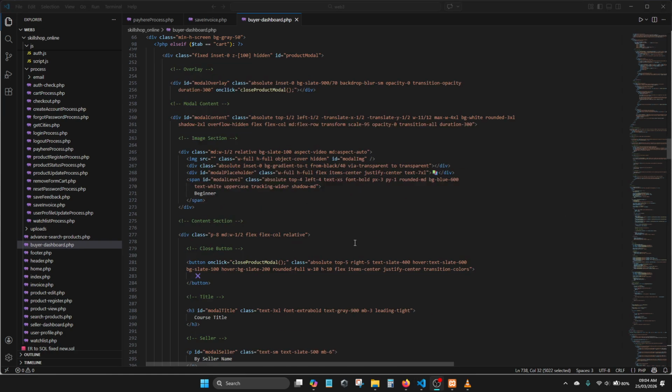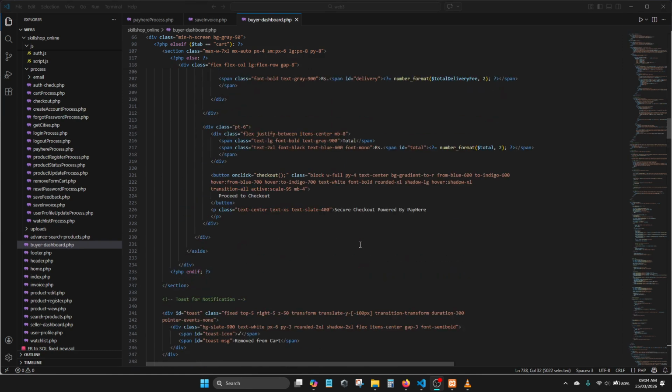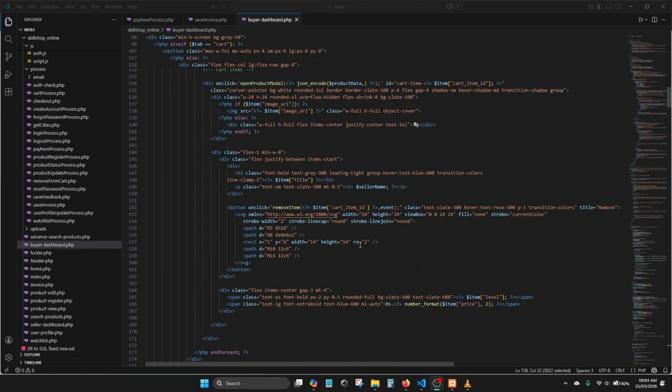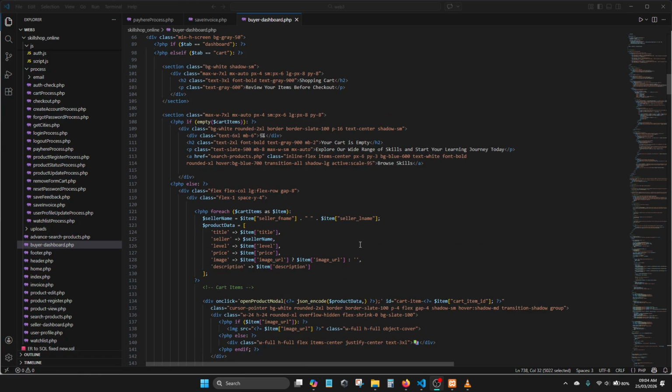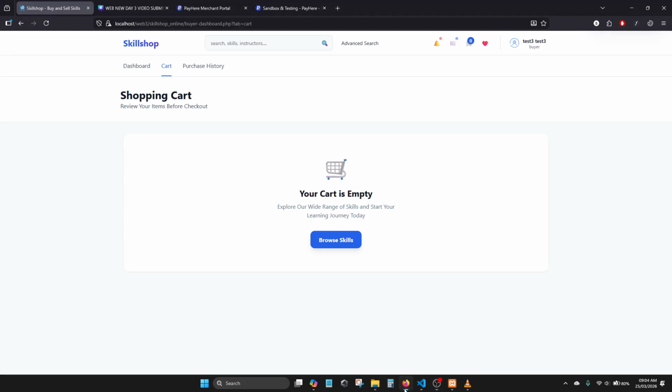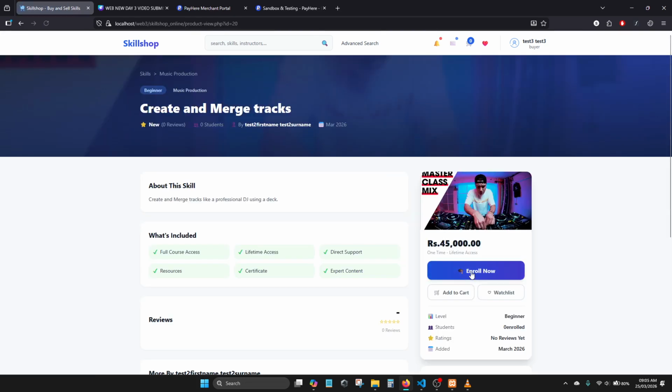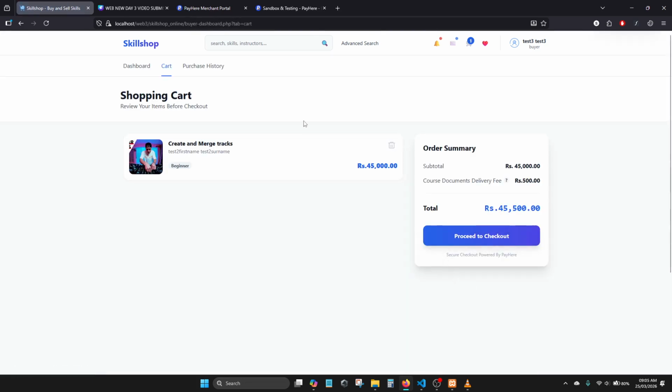If you can remember from the previous videos, not the old one, but the one where we did our cart system, where we showed the cart. So over here we have our cart. We'll add some items once again. We'll add something like this. Yeah, so this goes directly into the cart. We can add many other things as well.